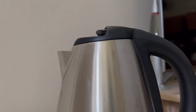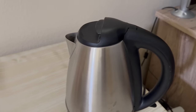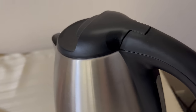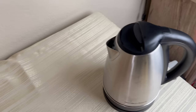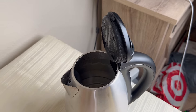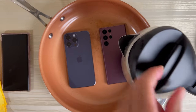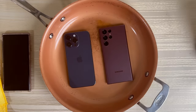All right, looks like it just finished here. So let's go ahead and have a quick look. Wow. All right, so first of all, let me unplug it from my plug here. I'm gonna turn on my fancy light. So we'll have a look at the hot water. As you can see, ooh, look at all that steam right there. Oh boy. So here's the boiling hot liquid. Whew, you can see the condensation on the lids.